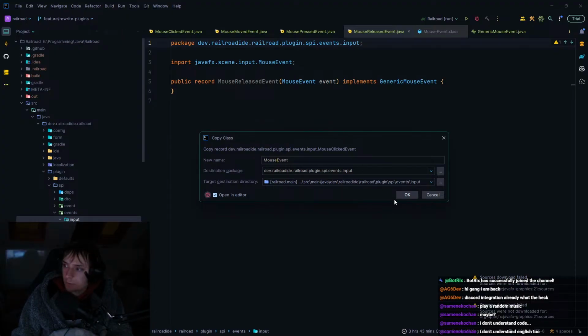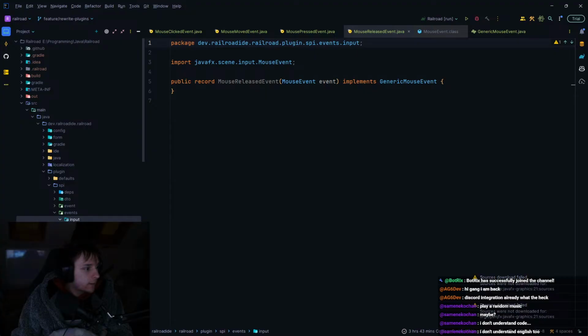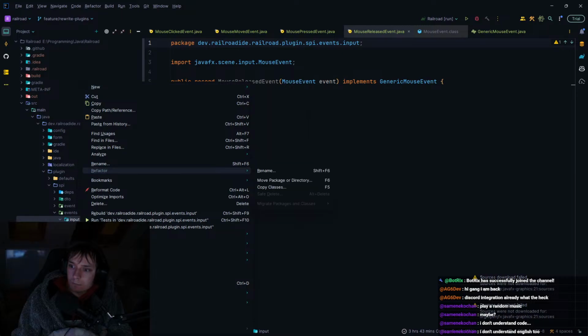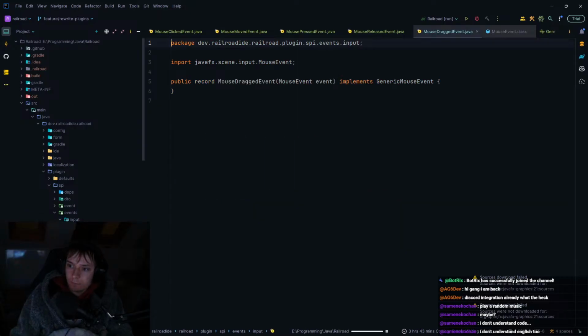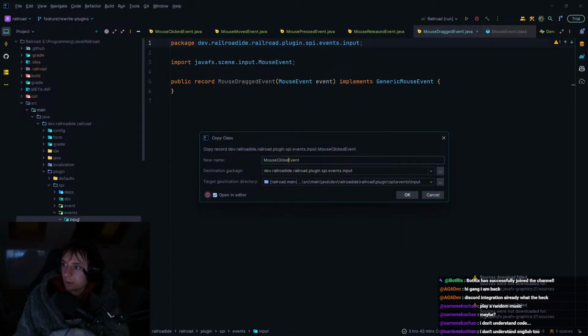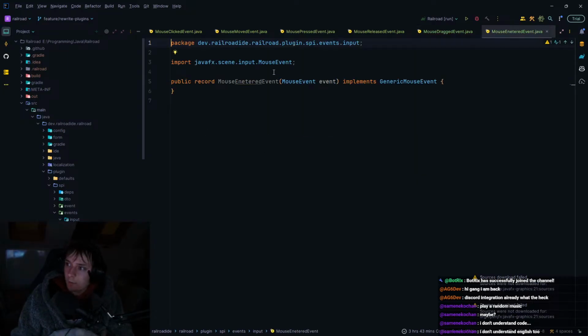Oh, I can't scroll whilst I have this dialogue open. That is unfortunate. Dragged, entered, exited. Dragged. Entered. I cannot spell.